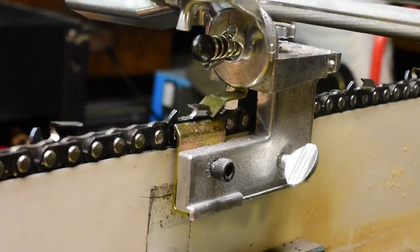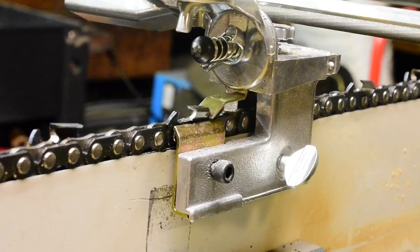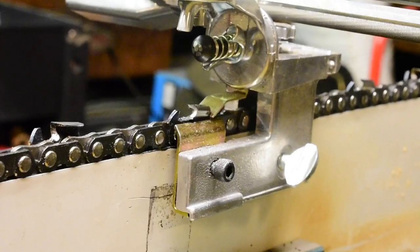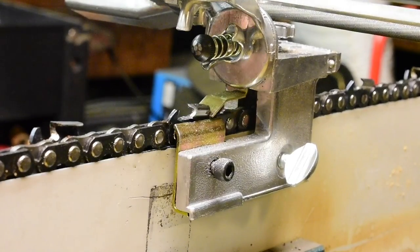square with the top. Is that in focus? Let's see if I focus again. Doesn't quite look in focus. Let's see here. That's pretty good, I think. Is that in focus? Yeah, it's in focus.